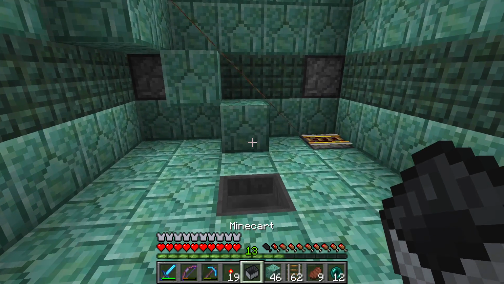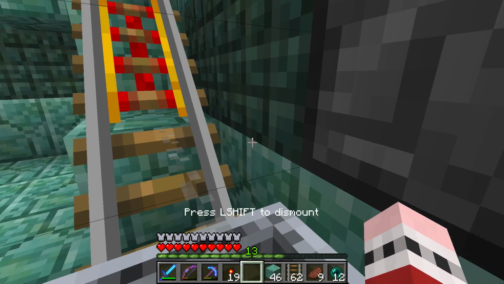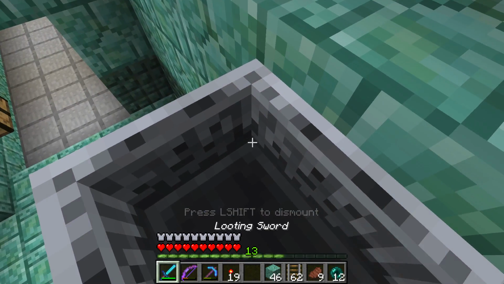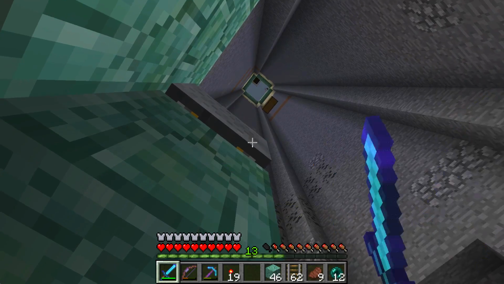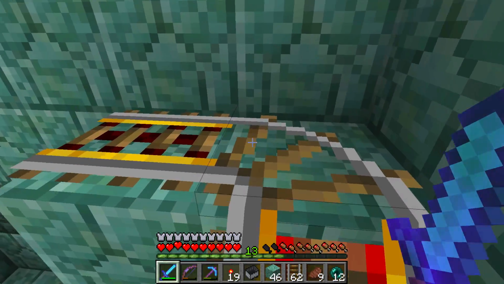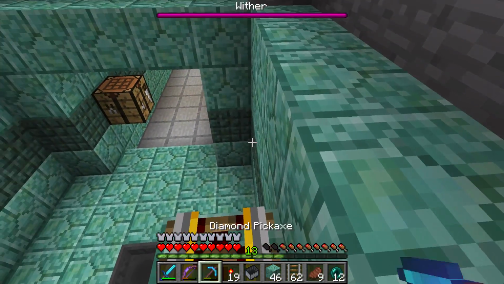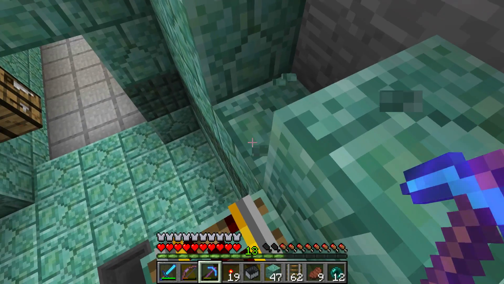Alright, so here we go. I'm back. I got a minecart. He goes in there. We climb in. Off we go. And we'll just ride this all the way up. Okay, so I've got some building to do. I'm going to go ahead and retrieve my minecart. I'm going to go ahead and build this all the way up, just so you can see how this is going to work.